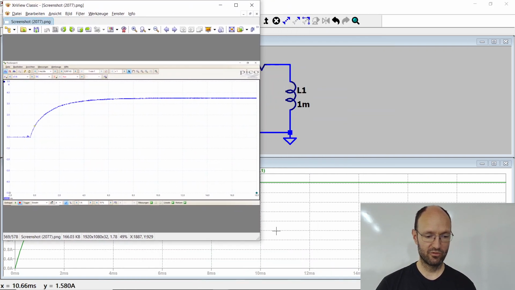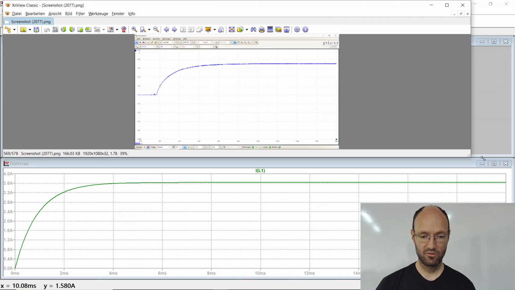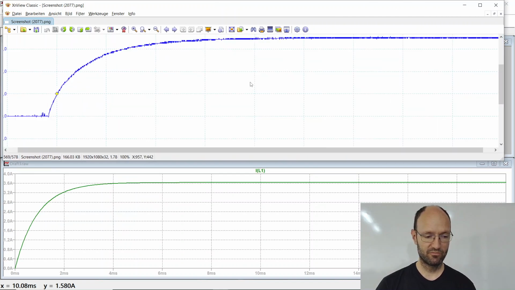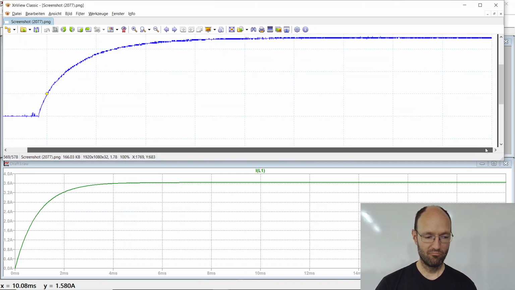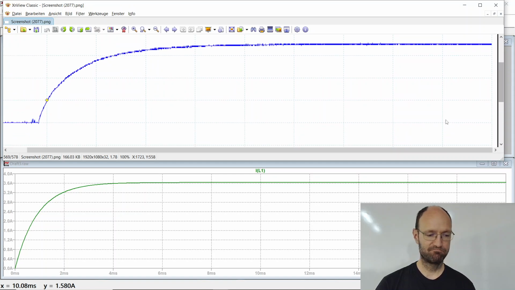and maybe try to put this on the very same screen, and then maybe zoom in a bit. And then you can see it's looking pretty nice. It's the same time range, it's about the same current range. Of course it would be much better now not to have only saved a picture of the results, but really to save the values and then export the values from LTspice, import both into MATLAB, and then do the comparison there.